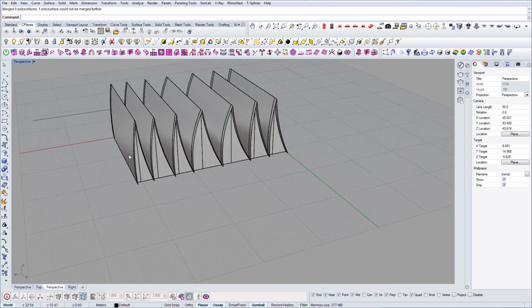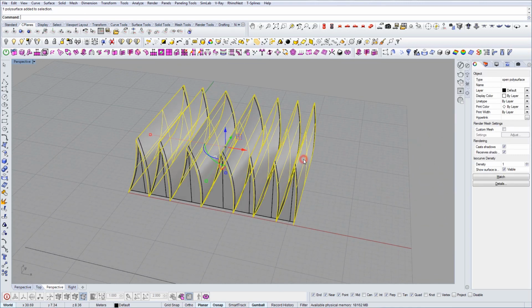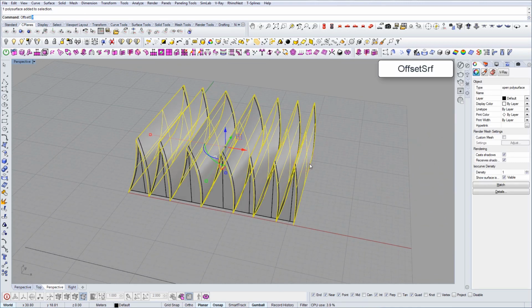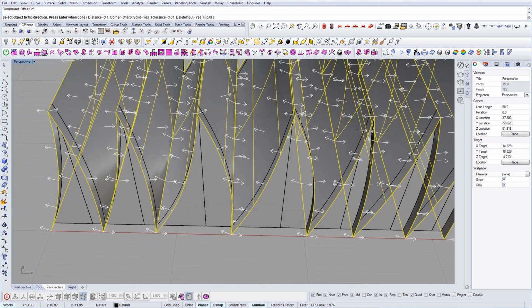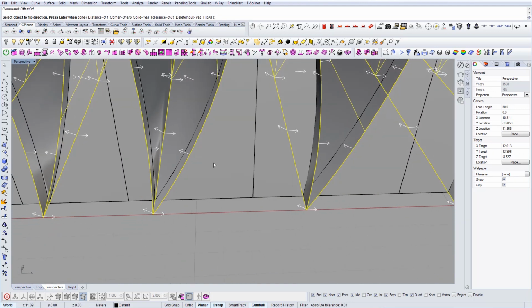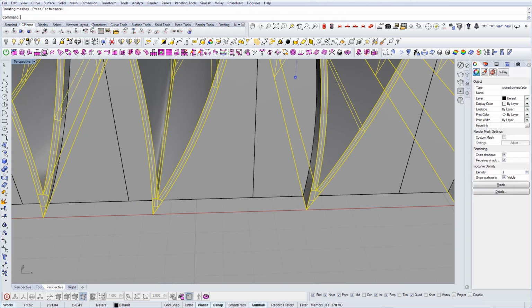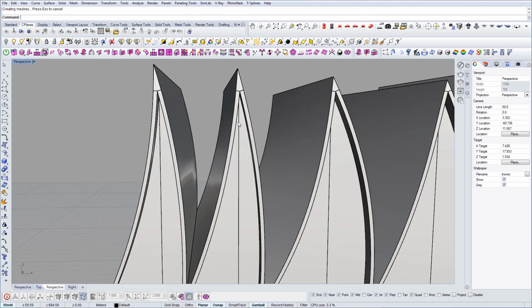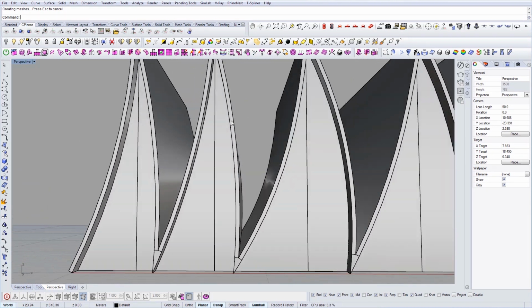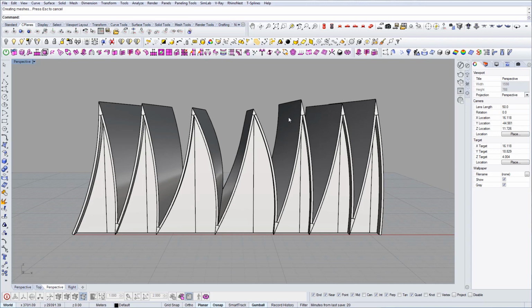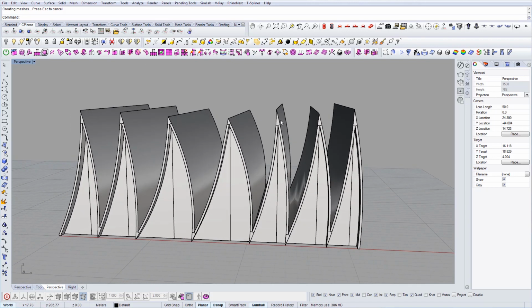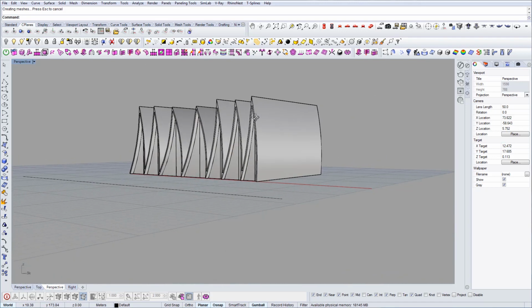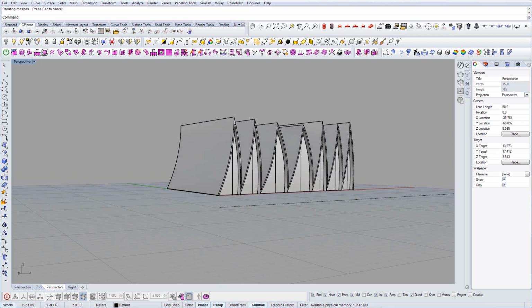And now let's add the thickness, offset surface, distance of, let's say, 0.2. That's about right. Maybe these are too tall here because they're sharp, but I'll leave it for now.